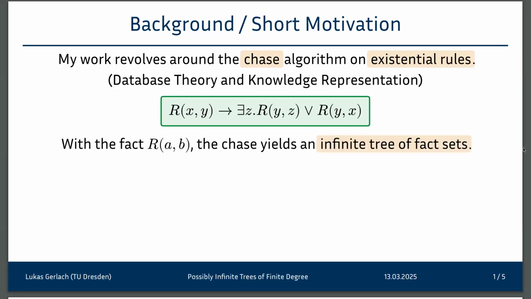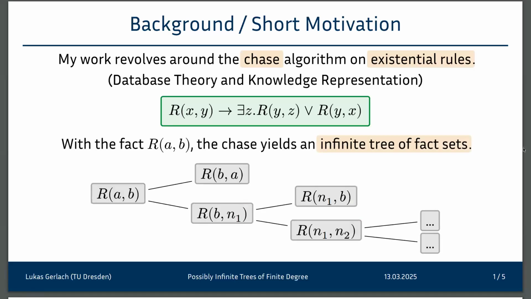So given a logical fact, RAB, for example, we can apply this rule to try to satisfy it, introducing new elements, and basically this will give us a tree of possible worlds that we can consider. Don't mind the example too much, it's just giving us some kind of tree, right? This is the important part. So if you're thrown off by this rule, then don't worry about it. But basically what we can do is, because of the existential, we can introduce new elements on some infinite path that is going along the very bottom right here.